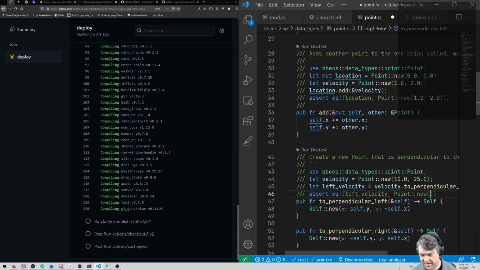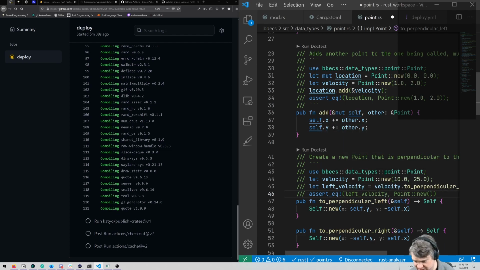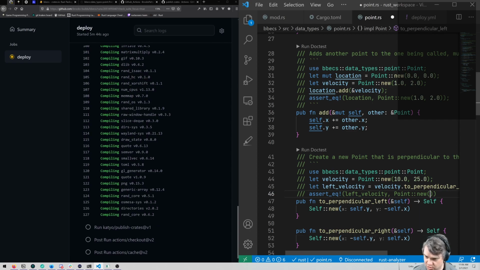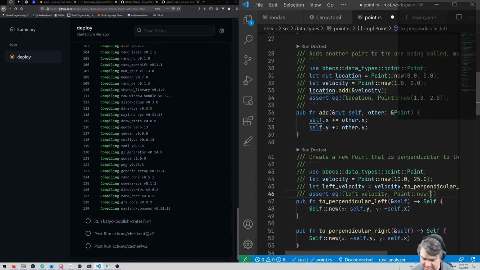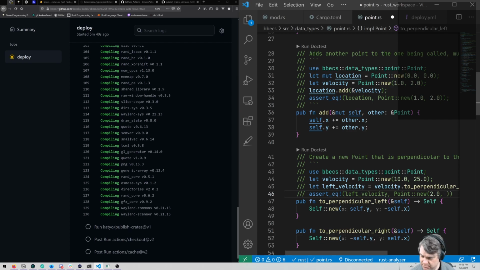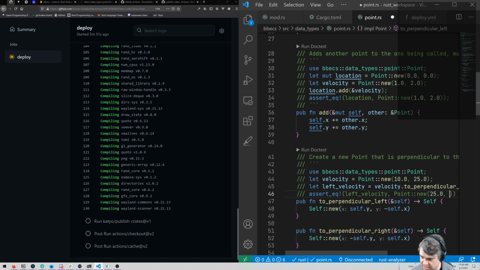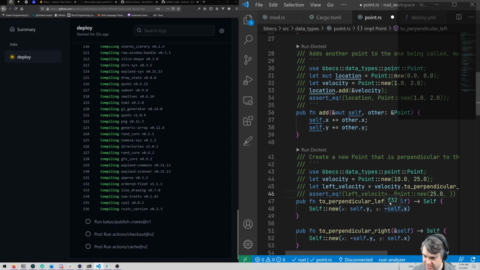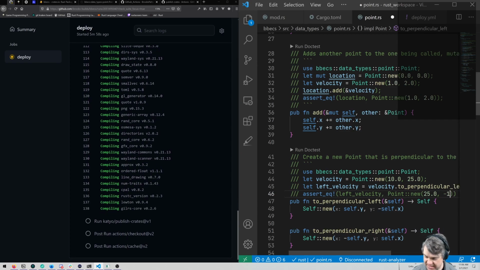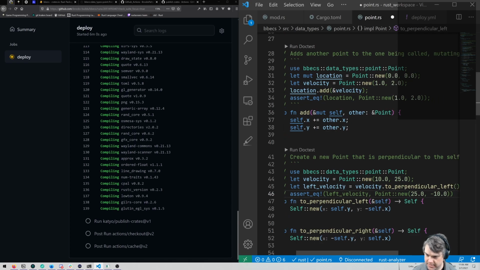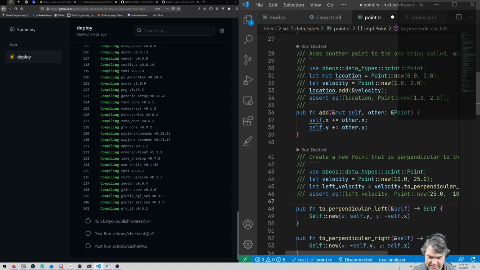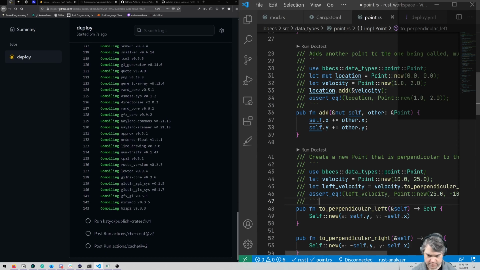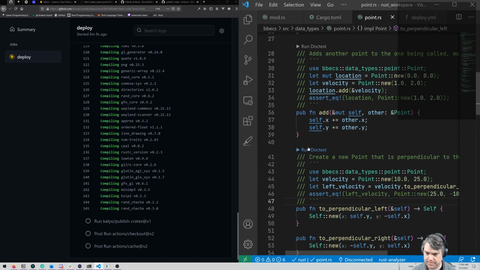All right, so what does that mean? We discovered earlier that this is what that means. It's basically the y becomes the x. So the y becomes the x, so that's 25.0, and then the x becomes the y, but in a negative. So it's going to be negative 10.0. And that's it. So that should be happy here.